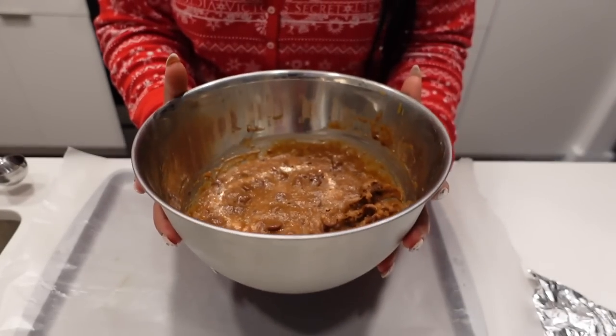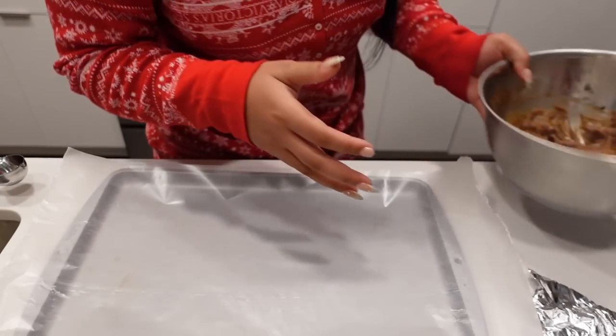So this is what the dough looks like. And like I said, I'm just gonna add more chocolate chips to it.